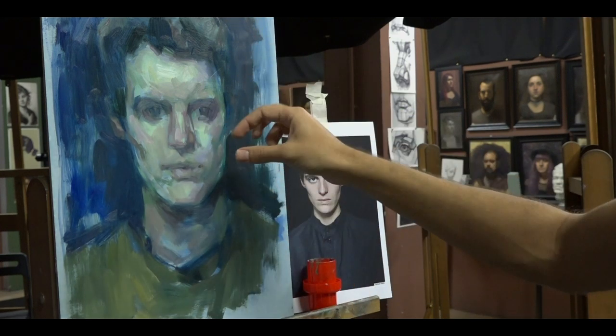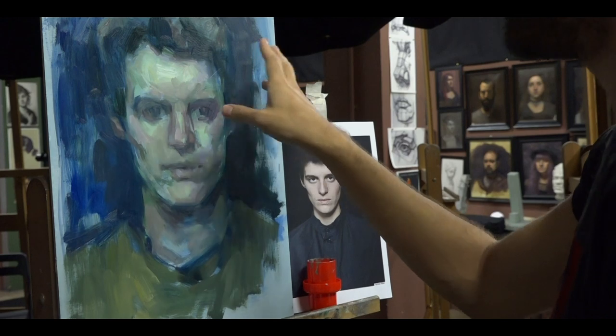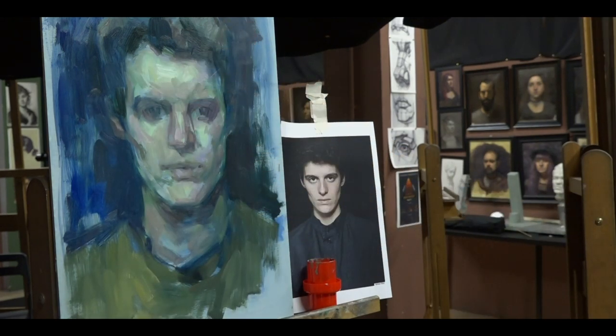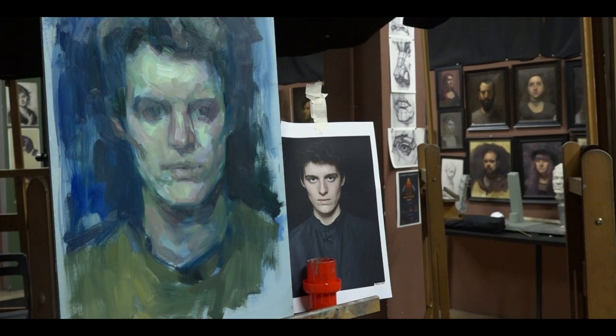It'll become stronger by unifying some of those areas, particularly the forehead, which is a little bit all over the place, particularly in terms of colors, and even some of the brush strokes don't really make sense. It feels very messy. So by unifying some of those places, hopefully I'll get a stronger sense of unity and a better sense of light.